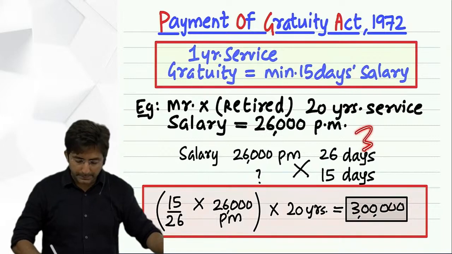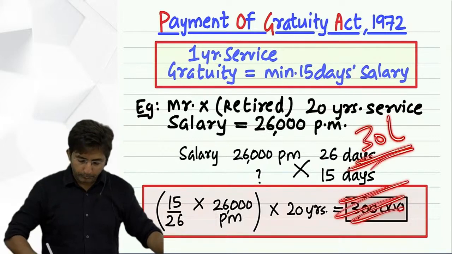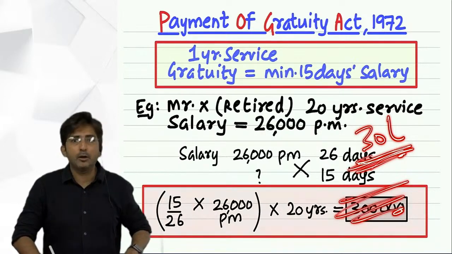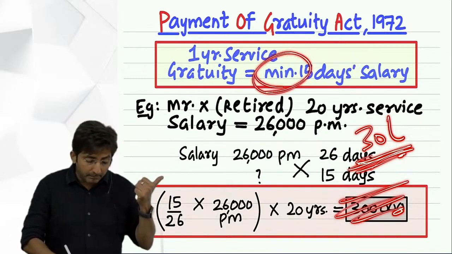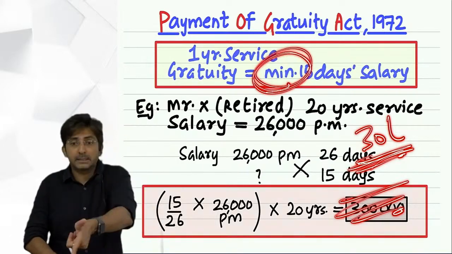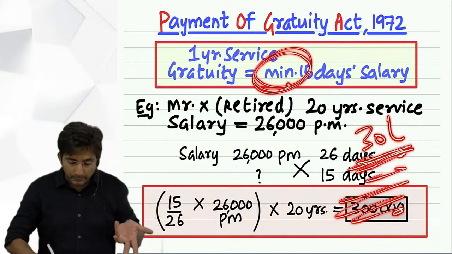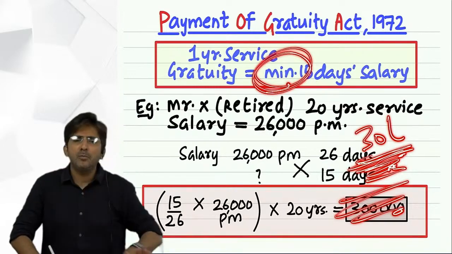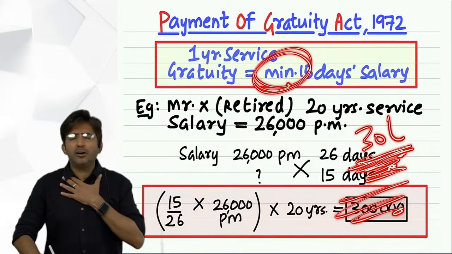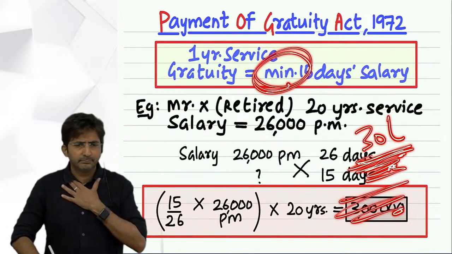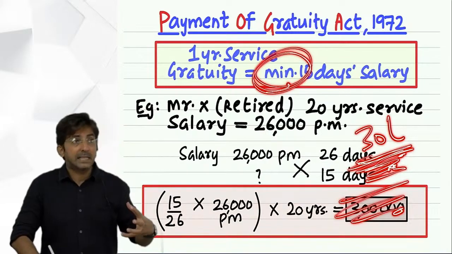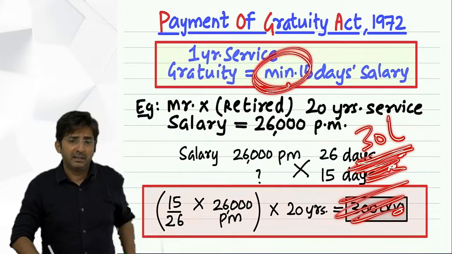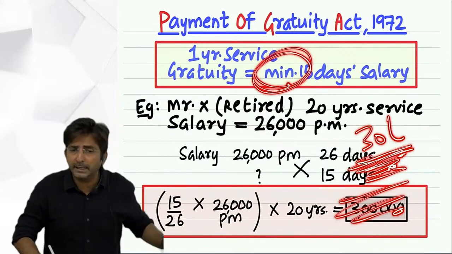Obviously, the received amount will be how much then? If your right is to receive 30 lakhs, the employer should definitely have given you either 30 or more. He cannot give you less, because this is the minimum gratuity which you should receive. So if your minimum comes to 30 lakhs, then obviously your boss should have given either 30 or more. So let them give more. But the income tax department says we cannot exempt you more than 20 lakhs, sorry. Although your right is 30 lakhs as per the Payment of Gratuity Act. But that is a different act, our Income Tax Act is a different act. We have a limitation that we cannot exempt more than 20 lakhs.